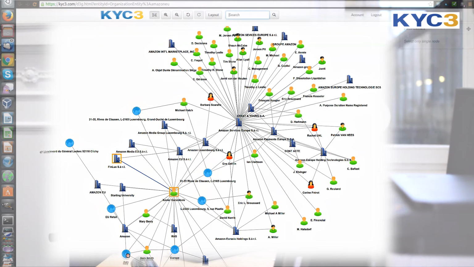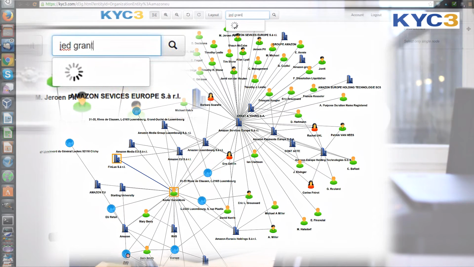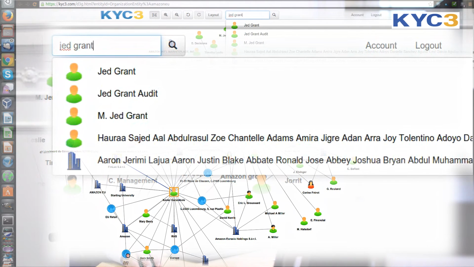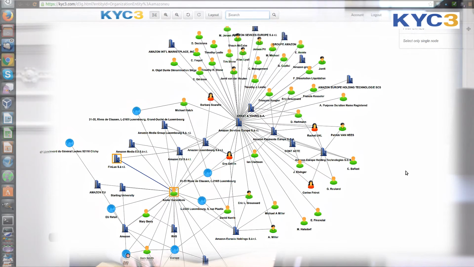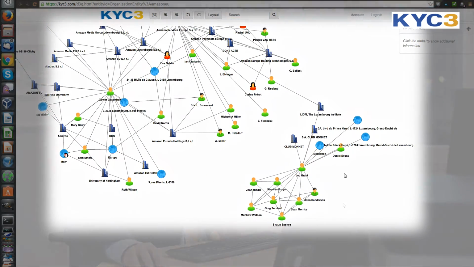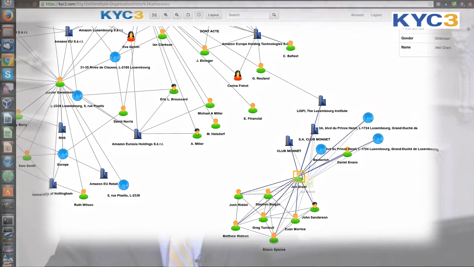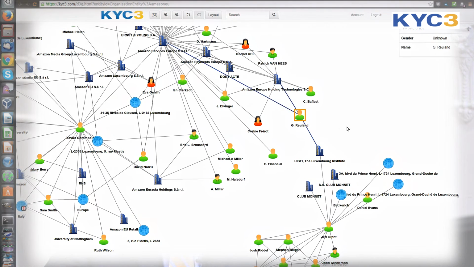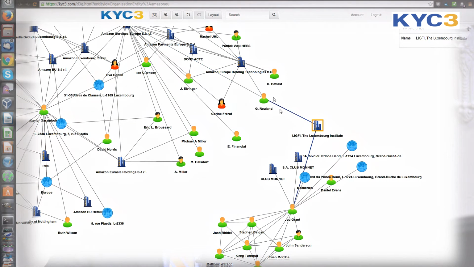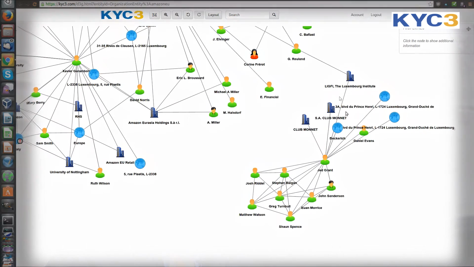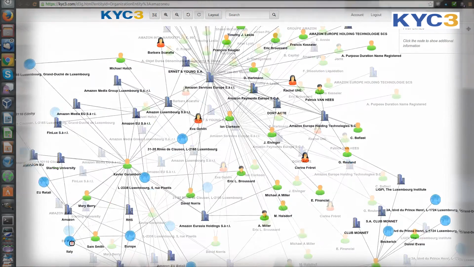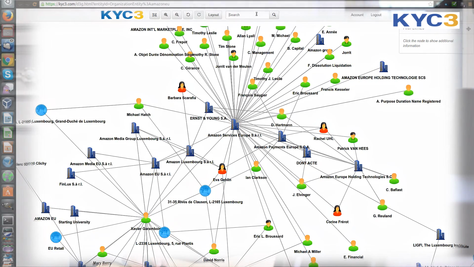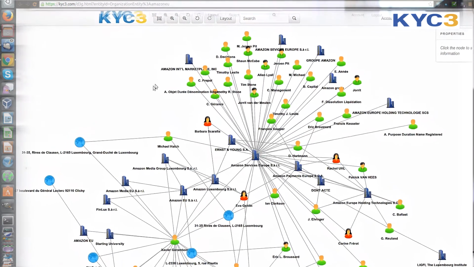If you notice that something is missing and you want to add it into the graph, you can also search for additional things in here. And this is an entity search that allows you to add an entity to the graph, and you can see here that you can add in, and there I've added myself, and the connections between this person actually works at the Registre Commerce, and he handled documents for this institute as well as Amazon. So you can find the connections between people and things. If there are connections, they're automatically shown when you use this search to add back into the graph. And in a nutshell, that's how the graph works.